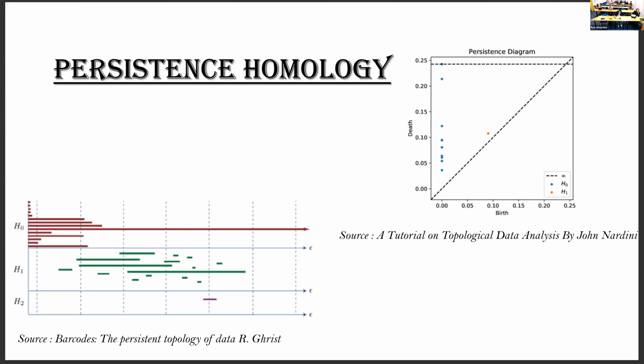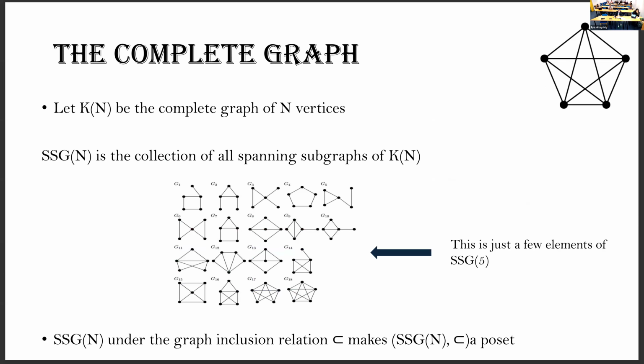Now, I just want to take a step back and focus on not necessarily something so high dimensional. Let's look at graphs. A graph is a visual representation of pairwise relationships. Basically, it's made up of vertices and edges connecting the vertices. Now, we will look at a particular type of graph called the complete graph, which we denote by Kn. The complete graph of n vertices, denoted Kn, is a graph of n vertices where every two vertices have a unique edge. Any two distinct vertices have a unique edge connecting them or joining them.